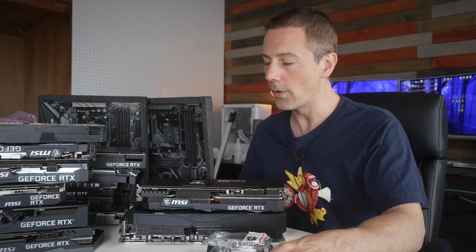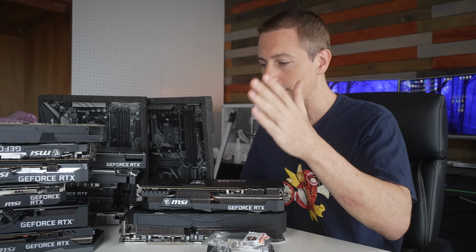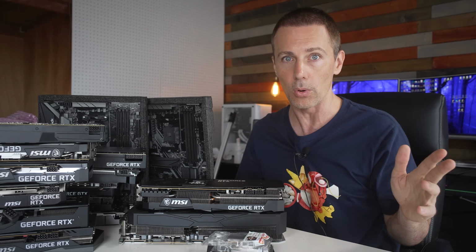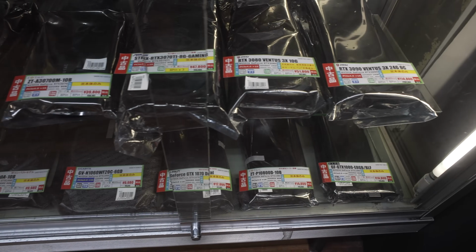I just went overboard at that Skumo because I just haven't seen deals just on the shelves, like one after the other. We had the 3050s just all in a row there. I'm like, man, I'll take them all. And then we had those 3060 Ti's coming in at the right price. And there was a few other good cards there, like the 4080 Super.